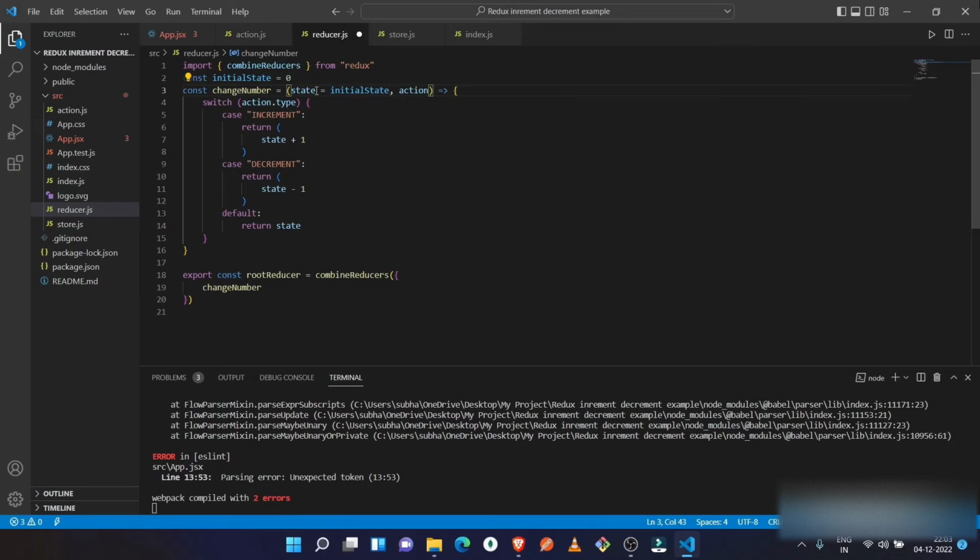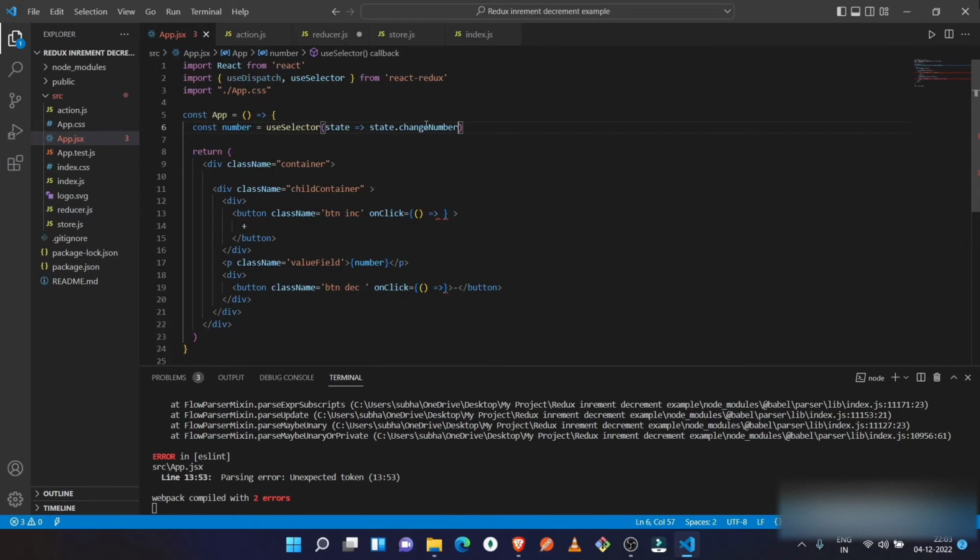Okay, parsing error, object token. Yeah. And now just go to app.jsx. In this statement, we have the initial state of changeNumber reducer in number.